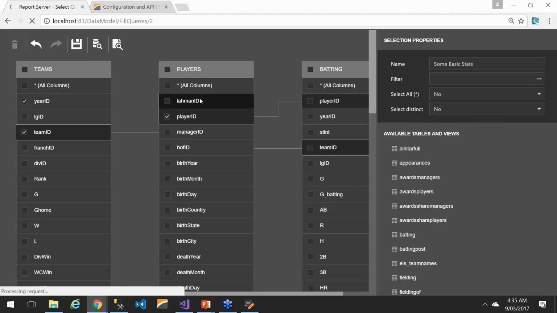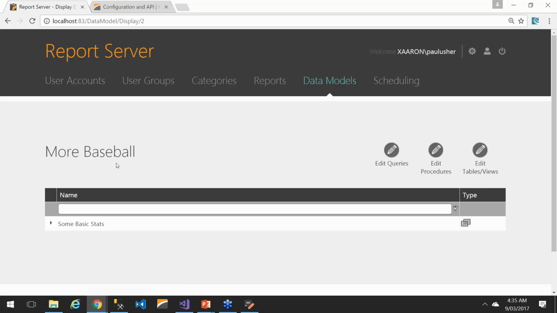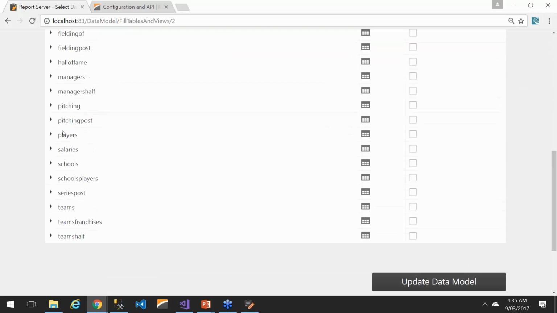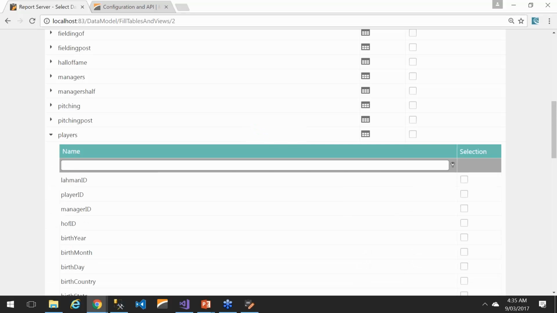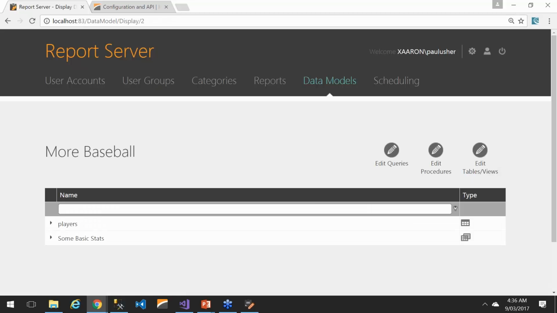Now I've renamed my query, I'll exit back out, and we can see I could continue to add multiple queries inside this data model that I'm building. I'm still in this data model, but I might want the end user to have access just to the players table. I can choose the whole table, or again, I could start selecting individual fields from the table. So it becomes a powerful way of limiting what the end user has access to, but still giving them a lot of power in their own reporting capabilities.